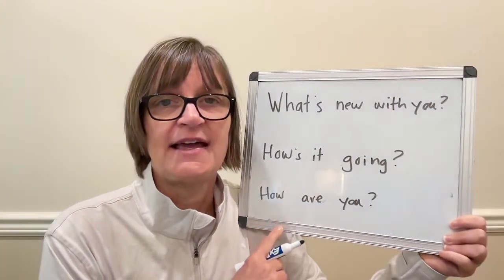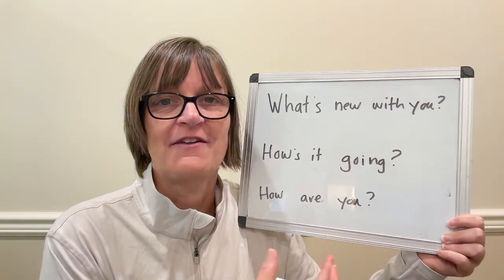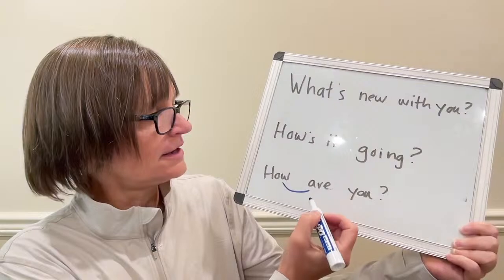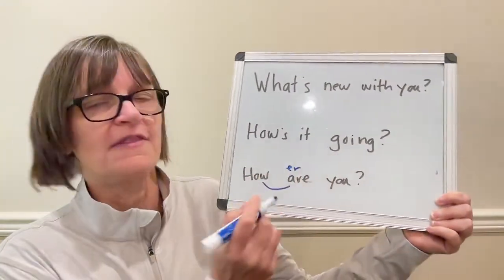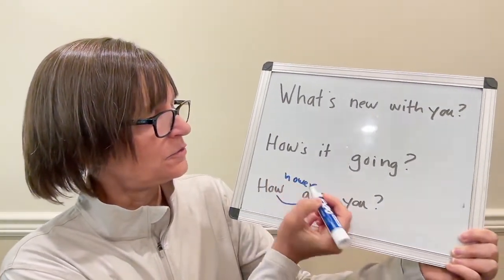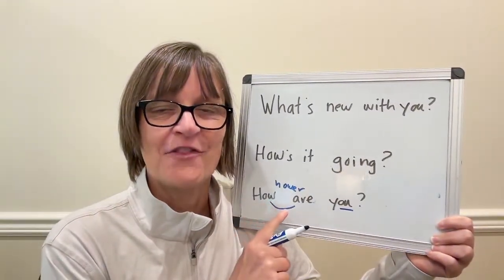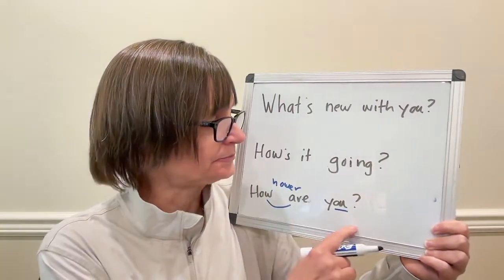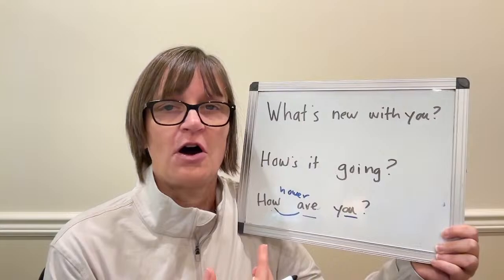We don't typically say, how are you, as three separate words, but rather we run this together, how are you, how are you. So often the how and the are can link together, and the are can be reduced. So you can think about that like how are you, that's that one phrase. And in that case, if we are reducing on the are, it's because we're stressing on the you. How are you? How are you? You can also say, how are you, where you're stressing on the are.